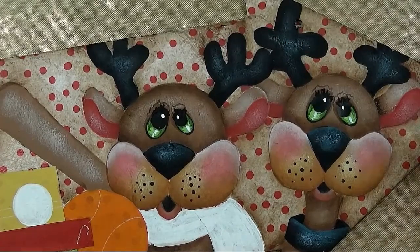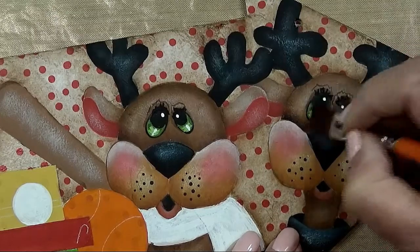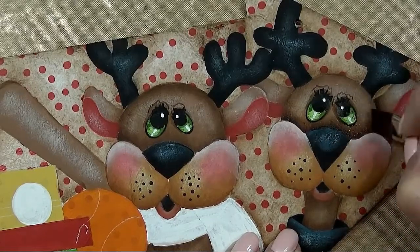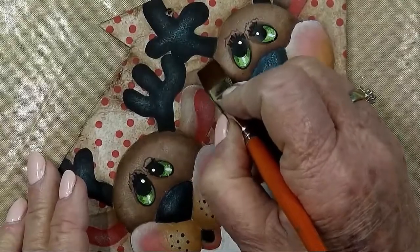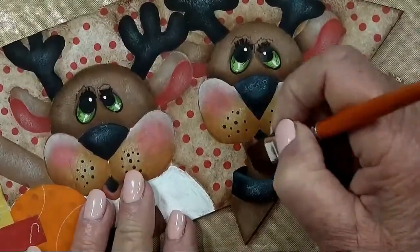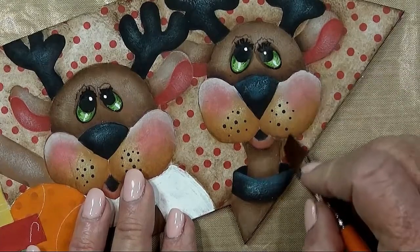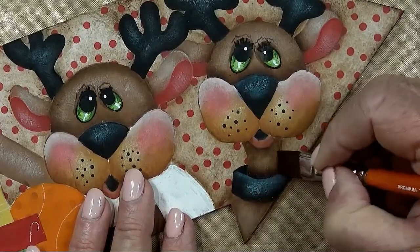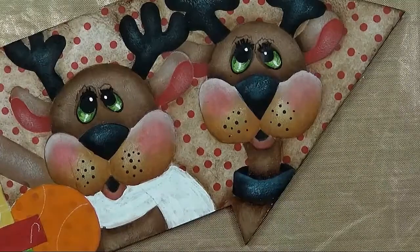And we're also going to float that above the jowls and across the top of the nose. Okay, so I'm going to turn this a little bit so it's easier. Just on the brown part of the ears, next to the head. And then on this guy, you want to do it under his head and mouth. And you also want to go above and below the collar, just to deepen up a few of those areas a little bit.